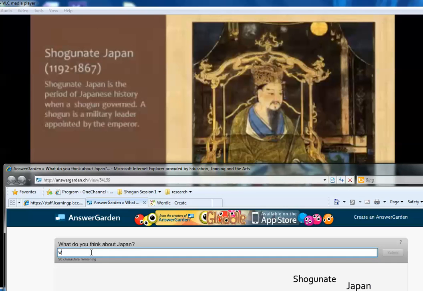Shogunate Japan from 1192 to 1867 spans approximately 675 years of Japanese history. Shogunate Japan simply means the period of Japanese history when a shogun governed. A shogun is a military leader appointed by the emperor. Shoguns were appointed by the emperor to defend the emperor's interests.